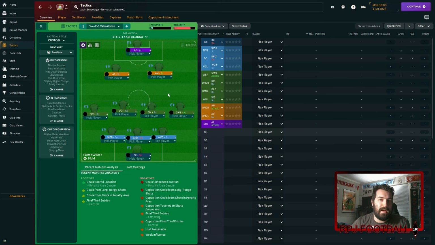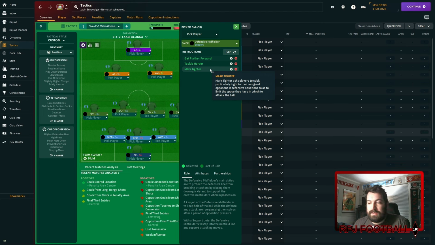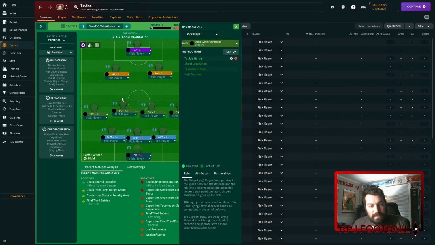You saw that actually in our build out as well when we talked about that. But something to be considered: get further forward, tackle harder, and mark tighter. Again, he's the more defensive anchor. He looks to mark and be aggressive, winning the ball back and helping play it off to the more attacking and playmaker-like players. This is the Granit Xhaka role. Defensive playmaker on support, tackle harder.